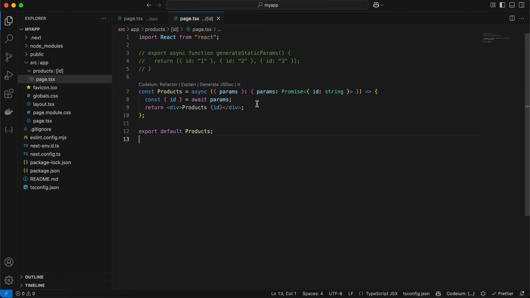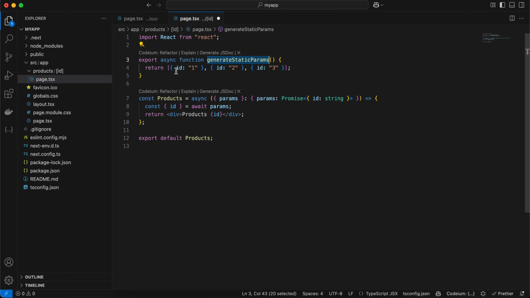But what if the data doesn't change much? In that case, if it is a completely static page, you want to create it as static. So in that particular case you can use this export async function generateStaticParams, and here you will have to pass the IDs of all the pages you need to create as static. So at build time itself NextJS will create static routes for these particular page IDs. But suppose you have a page with ID 4 as well, then that would be dynamic. It will only make pages with ID 1, 2 and 3 static. So that's the trick over here.